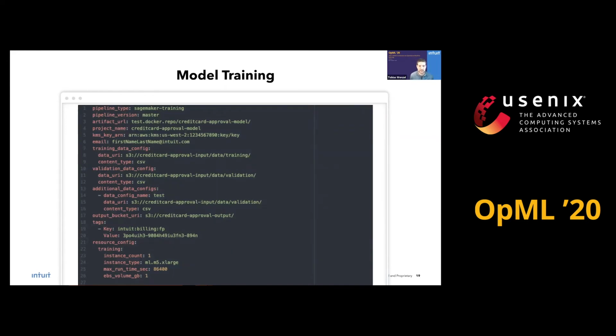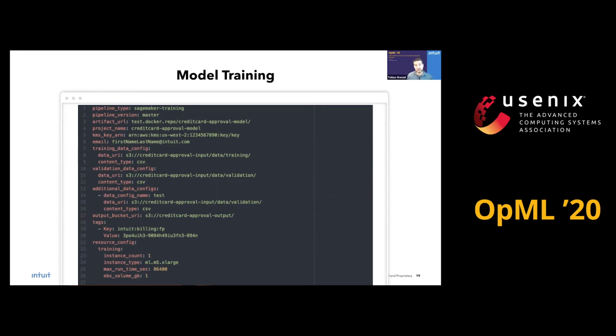There's a few other things in here, like the artifact URL, where the container is being hosted that is needed for model training. And some other things like the resource configuration. For this one, it's just a simple configuration with just one instance. But as you saw earlier, examples could be more complex and use more instances. Another thing that I want to point out here is the tagging system that we have added. The name of the tag is billing, and it'll come in handy later when we talk about how we manage cost in our platform.